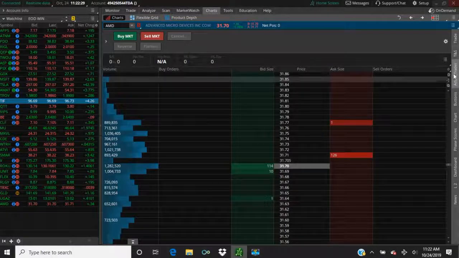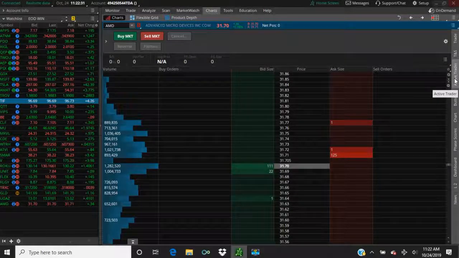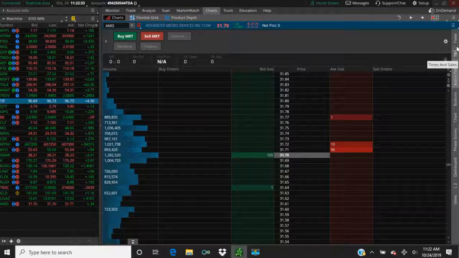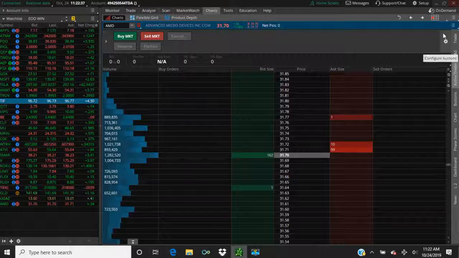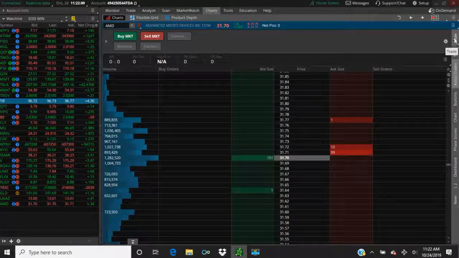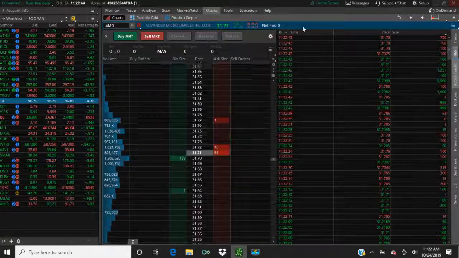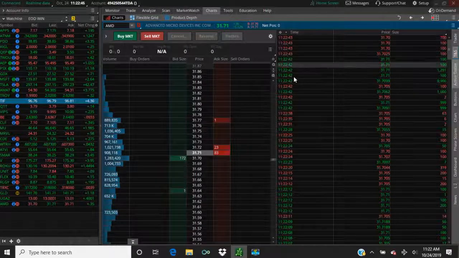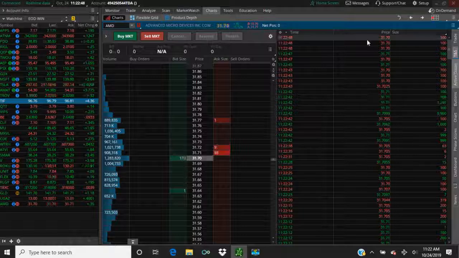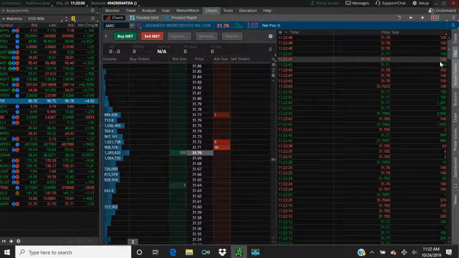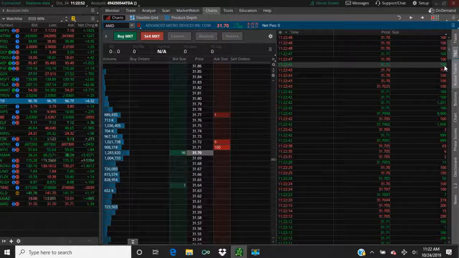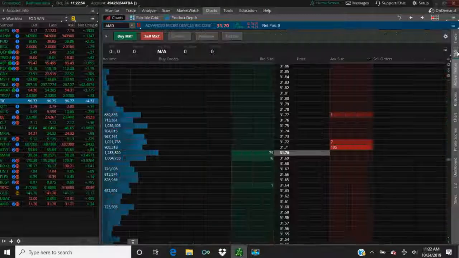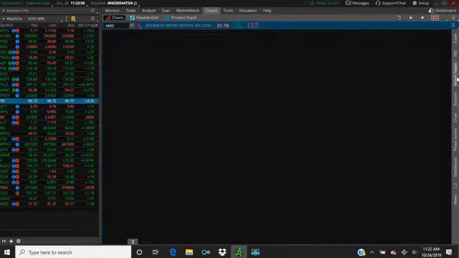So this is the active trader button. Over here on the right-hand side, you'll see a bunch of sideways things. Up here it says trade, where you can do a trade. Time and sales, if I click on that, that is exactly what you think it is. That is the time, that is how much it was paid, and that is how big the lot was. But I'll click off active trader.